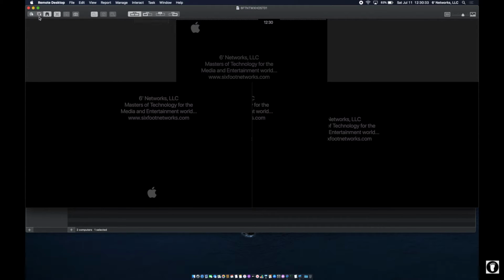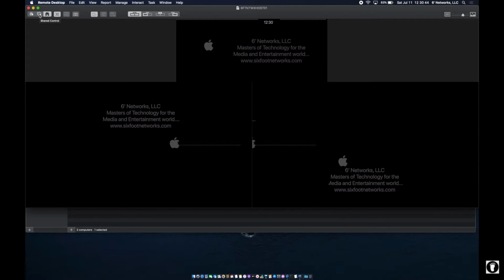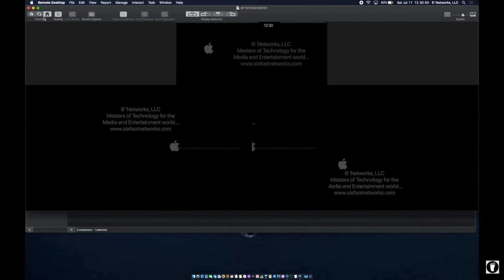And you can actually use one of these 2 buttons. So this middle button is shared control. I like little pop-up menus that tell you exactly what that button does. You can also right-click and do that, and it just tells you control.